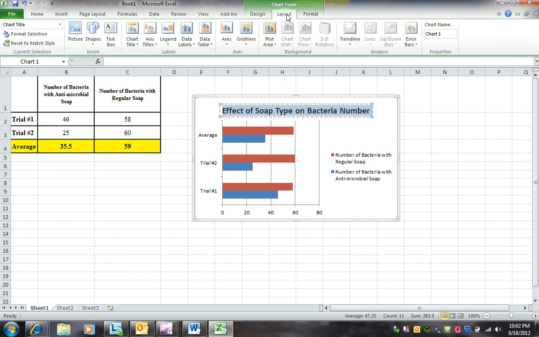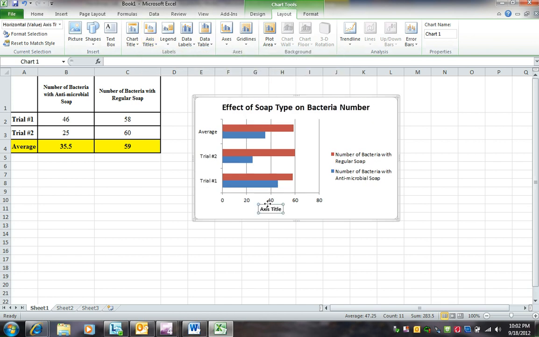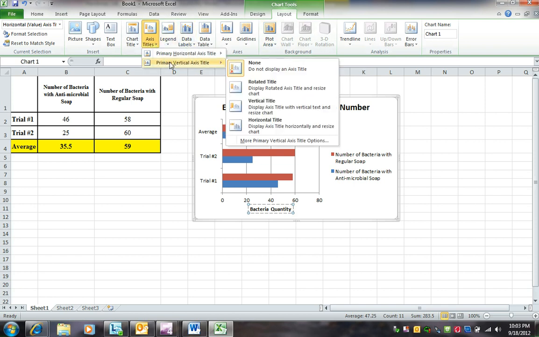Go back up to layout. Now I want axes. So let's look at the horizontal axis first. I want a title below. So what are we looking at? This is the bacteria quantity or count or number, if you want to call it that. And then back up to layout, and I want axis title for the vertical side.